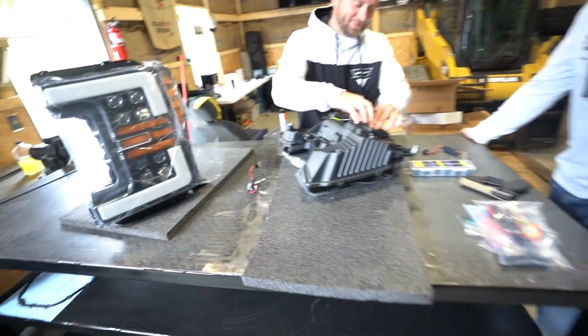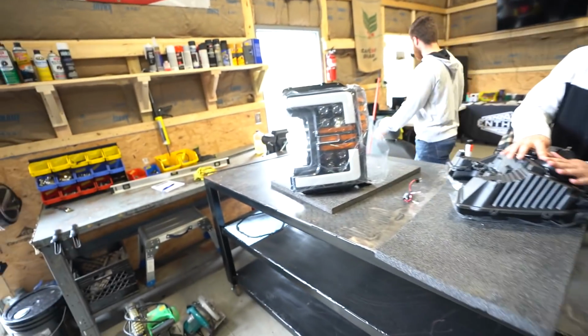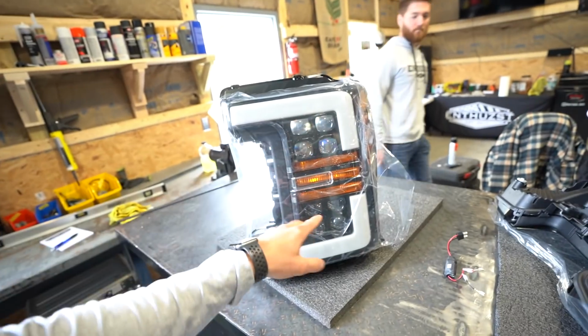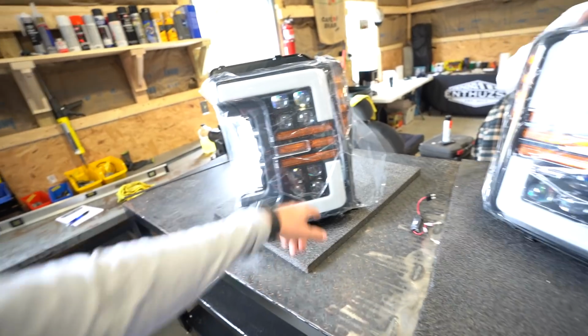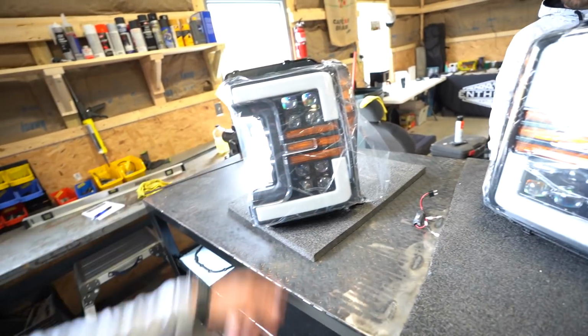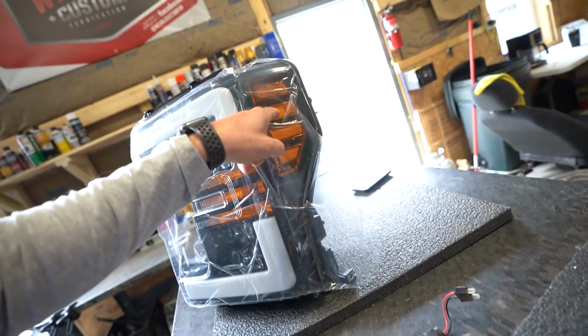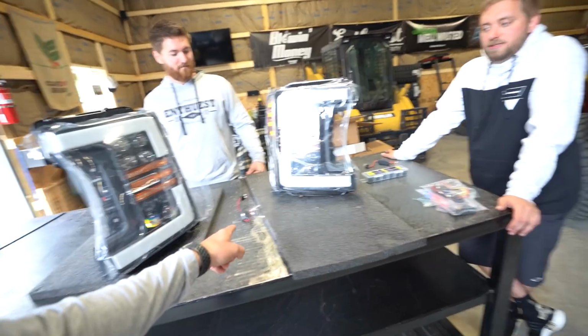I'm getting a little bit distracted here. Stefan's digging into the anatomy of the back of this headlight. But I just wanted to show these things to you guys real quick. You can see they are an aftermarket style of headlight. They've got this interesting quad projector design on the low beam side and high beam side. I don't know which side this is, but vice versa. You guys get the gist. So LED turn signals, LED side markers, it looks like, because there's an LED panel right there. Daytime running lights, and they're all wired for that already. The only thing that I have to plug in is the daytime running light.